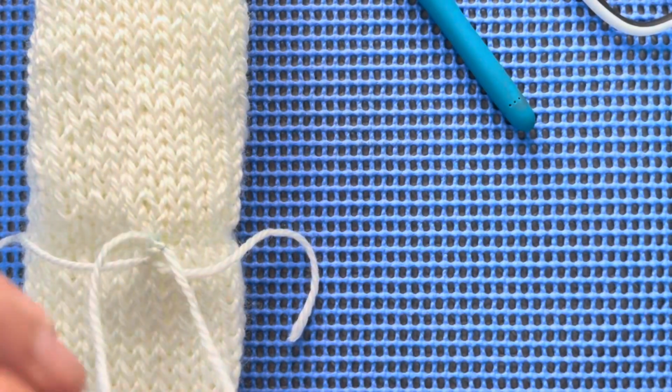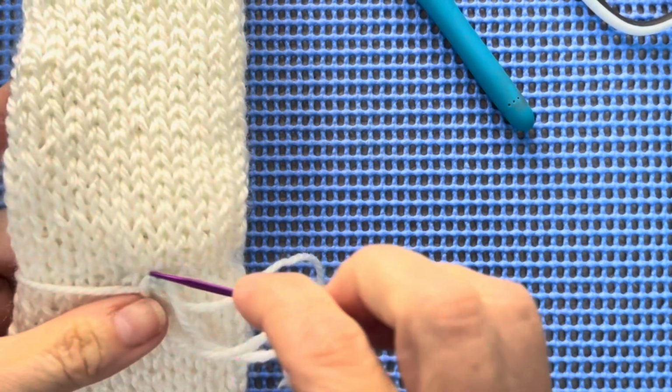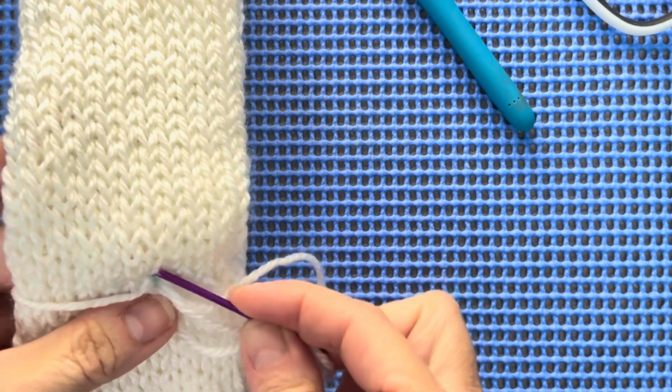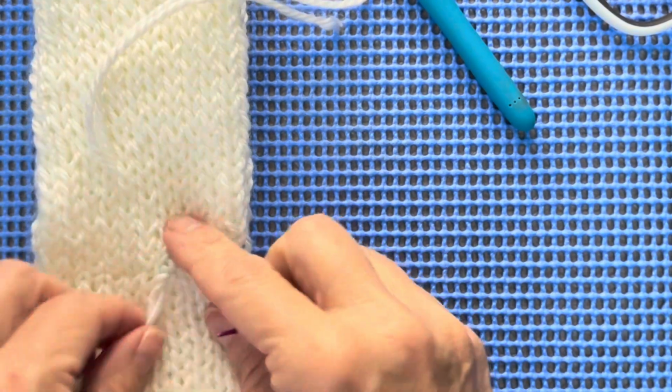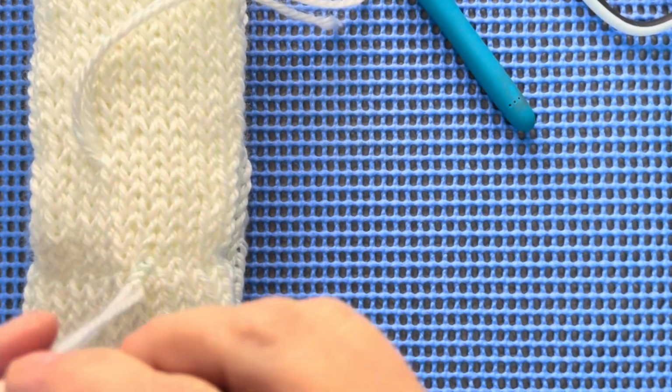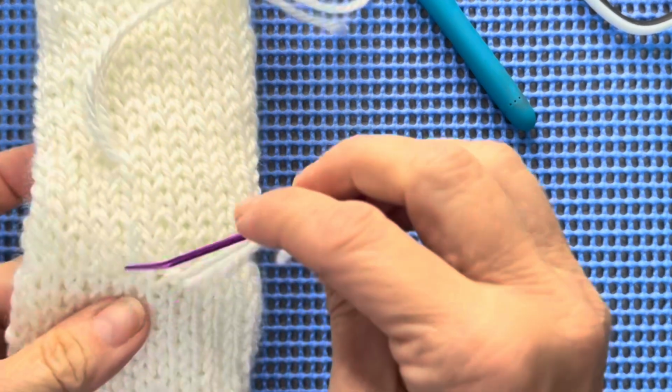And then we're going to thread our needle. See, you've just grafted your tube. That's awesome. And then we're going to just put it in that same hole and thread it through and hide it. Okay, just like that. Take this other one and do likewise.